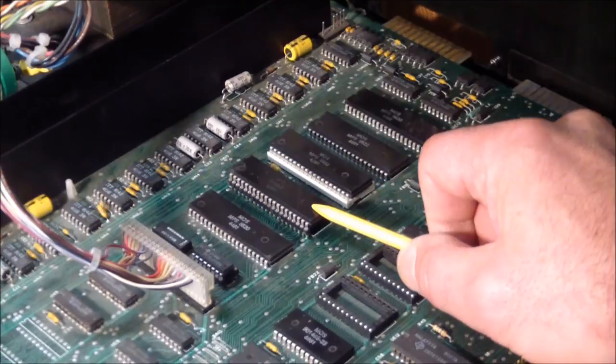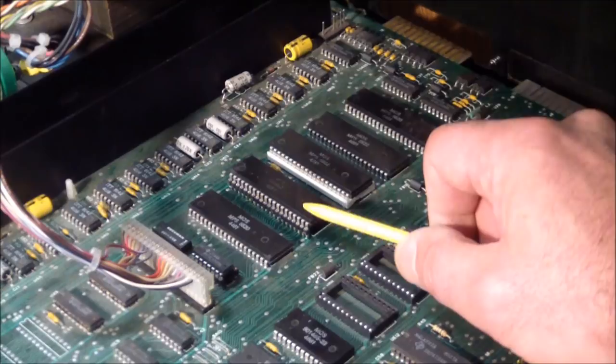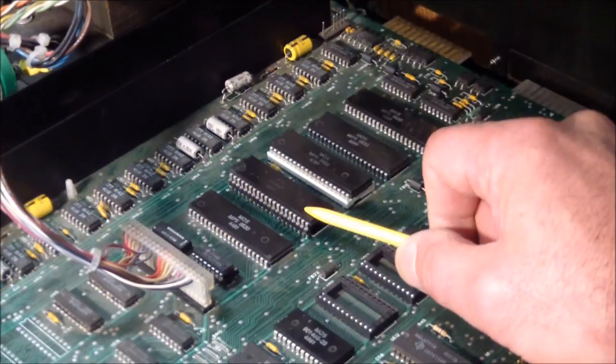You can find them here and there. But from what I read, these things go bad. The difference being that when they go bad, they don't output anything. This is outputting a horizontal frequency, a horizontal drive, albeit the wrong one, but it's outputting something.